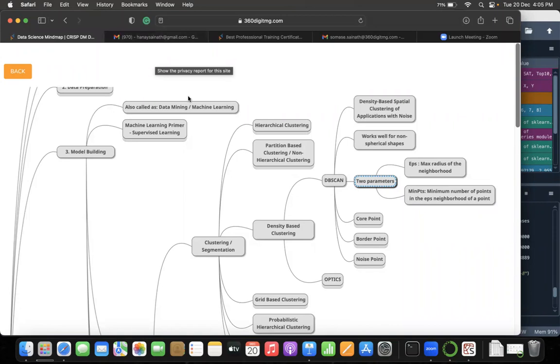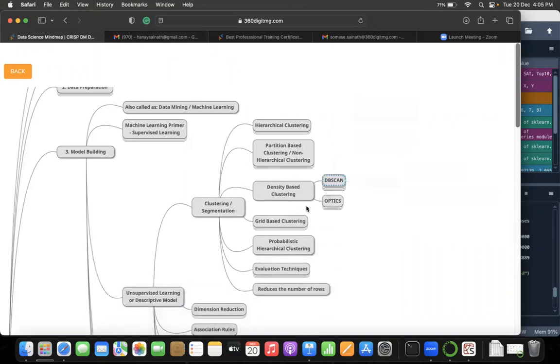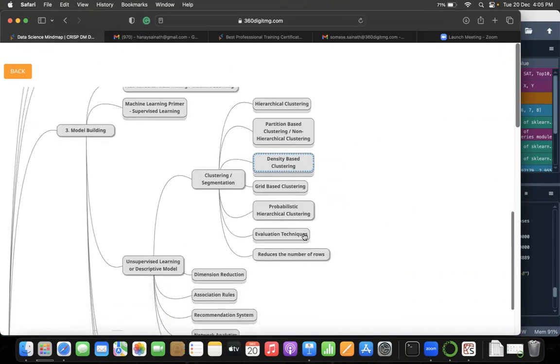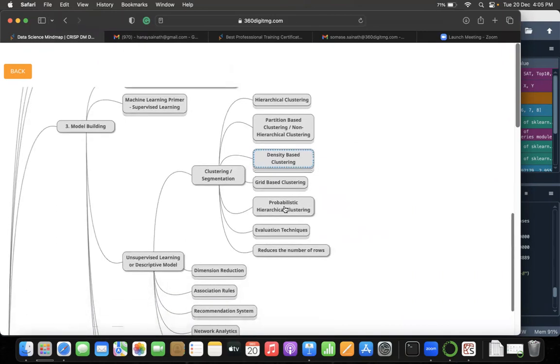So we have done with this. We have done with hierarchical clustering also.